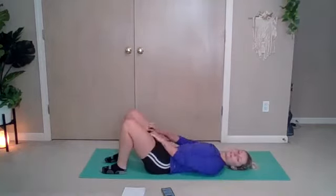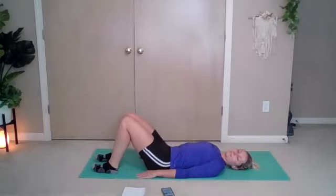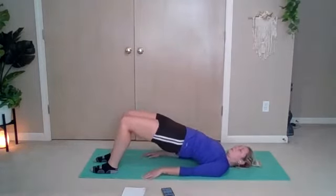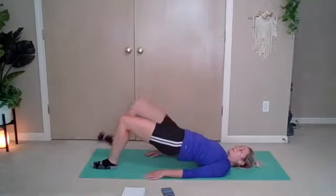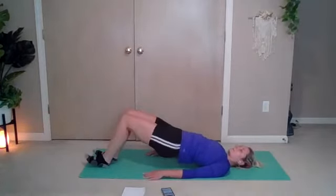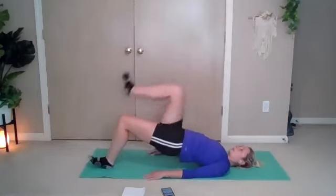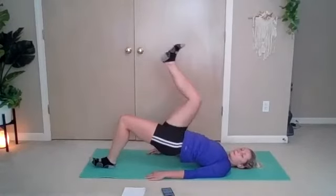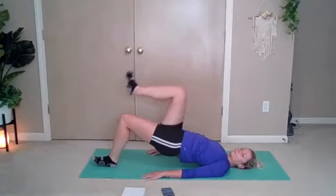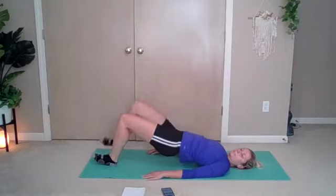All right, place those hands down by the side. Walk the feet out a little farther away. Wiggle the toes, pull the belly button to spine, and lift. Holding here or adding your march. Keeping those hips up. Those things working. Three, two, one. Bring it down.